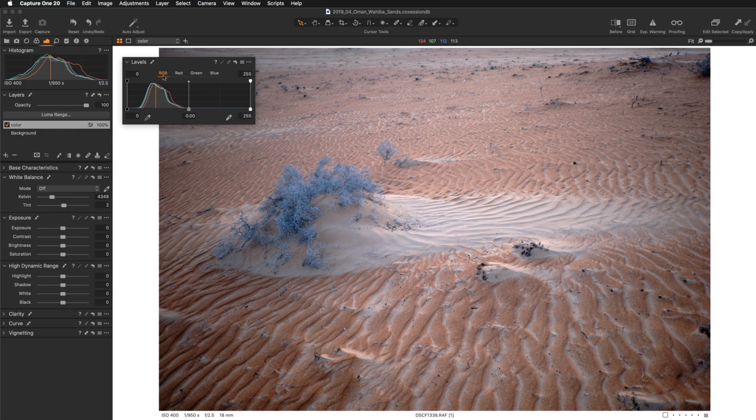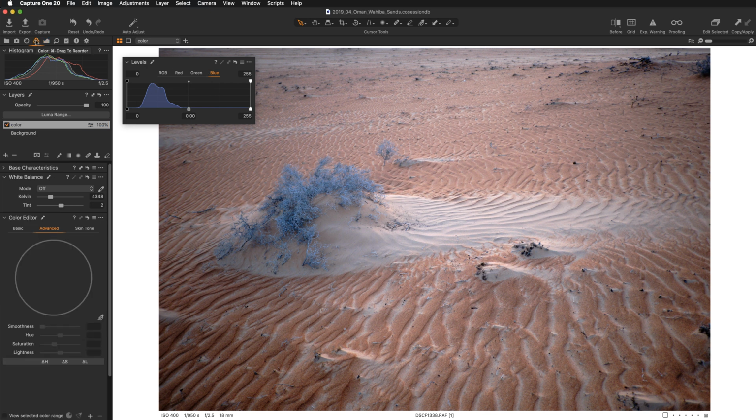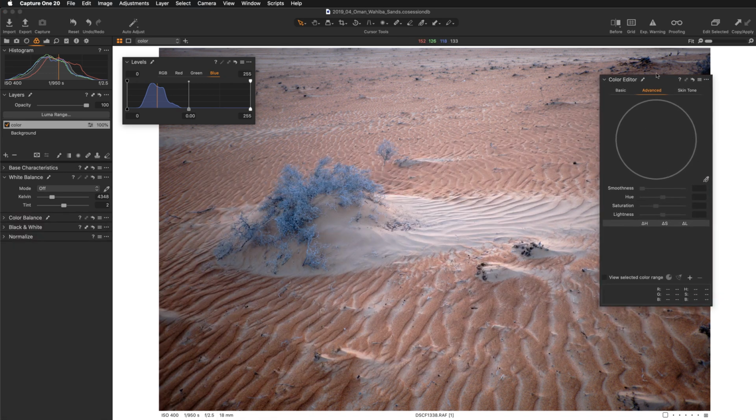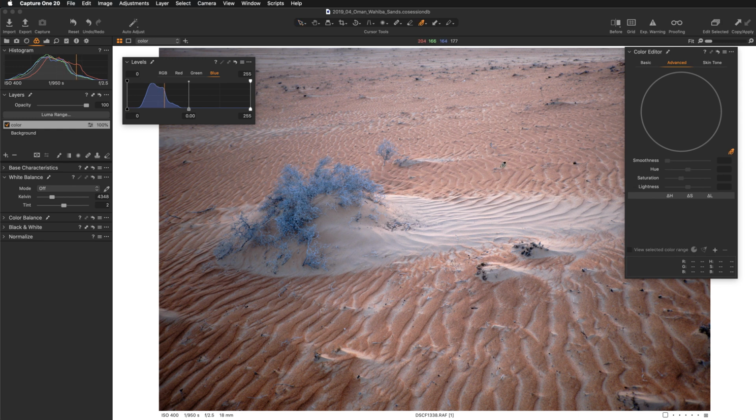So we have our RGB channel, which contains all the colors in the image, and then we can jump into single channels, into separate channels, the red, the green, and the blue. If you are not familiar with the color theory, taking a look at the color wheel can be helpful, and you can just pull out your color editor tool. So let's maybe take it out from here. Let's position it over there, and I'm just going to sample any color anywhere in the image just to have the color wheel visible. So I'm not going to be making any changes here.